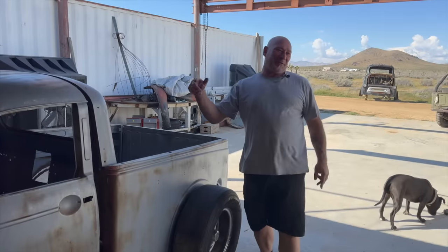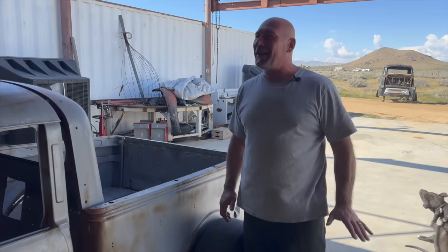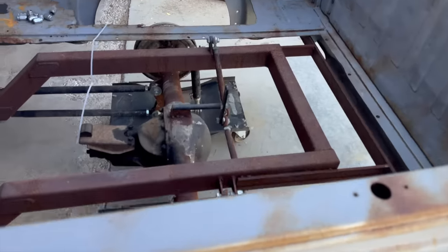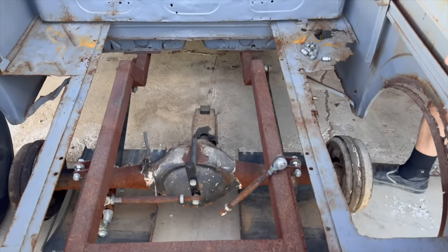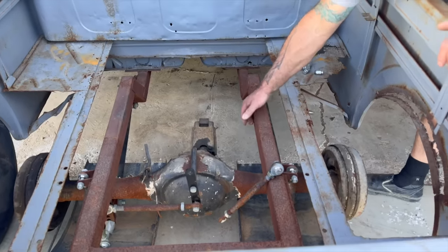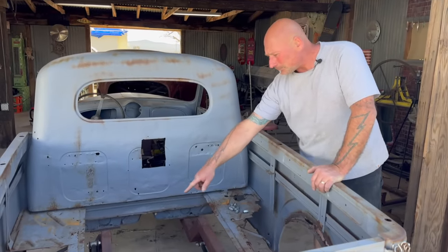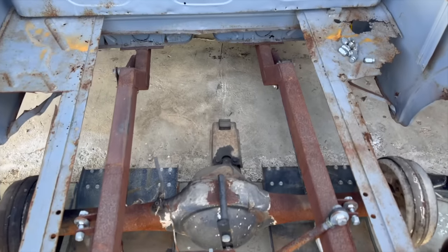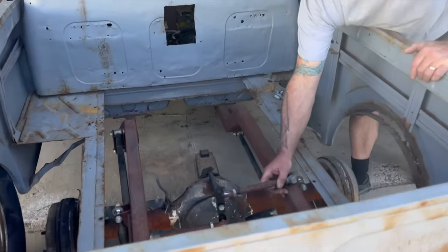Yeah, I got this thing. It's got all the stuff. Oh, that's all right. I mean, it's really cool. Check it out. He's like, looking back. Look here. So some fellas, I guess this came out of Texas. They started, like a lot of projects go, things changed and they sold it to Jeff. So already it's a custom chassis, albeit pretty rusted from sitting out. I think it lived in Huntington Beach, where it gets misty most mornings. So it's a 4-link. It's on coilovers. I've got the coilovers. He brought all the boxes and buckets of parts. 4-link, step chassis. It's got the Watts link set up.